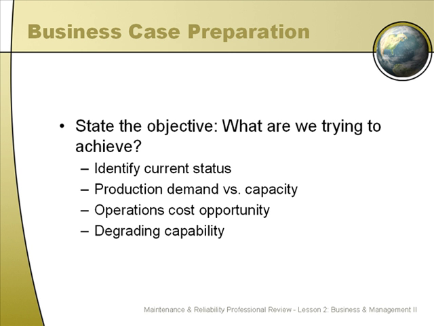First, identify the current status. If you're doing completely reactive maintenance and it's costing you money, then say that. Tell them how much it's costing. Tell them what specific activities are occurring in your process that are causing the money to be wasted, the production to be lost, the quality to be affected, whatever the case may be. Second, take a look at production demand versus capacity. If you're struggling to keep up, show how maintenance affects that.